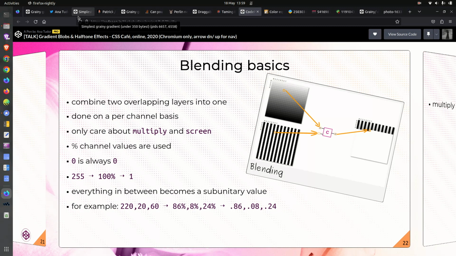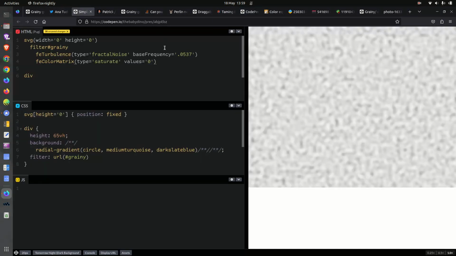And using multiply, this is always going to result in something at least as dark as the darker of the 2 layers that we blend using this multiply blend mode. This is because multiplying 2 values in between 0 and 1 always gives us a value that's at most as big as the smallest of the 2. Okay? So let's go back here, and we are going to have another filter effect primitive, which is going to be blend. It's going to use mode multiply, as mentioned before.